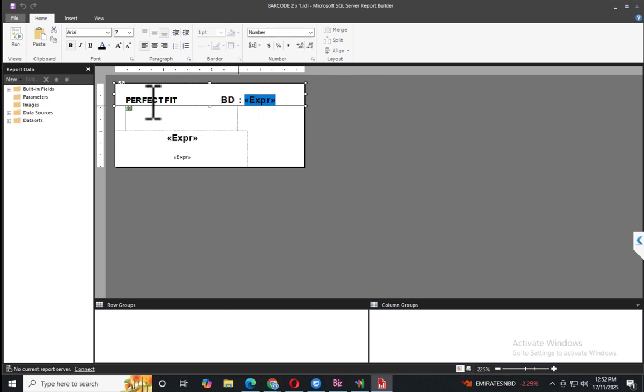Small adjustment I am making. So the header section is ready.